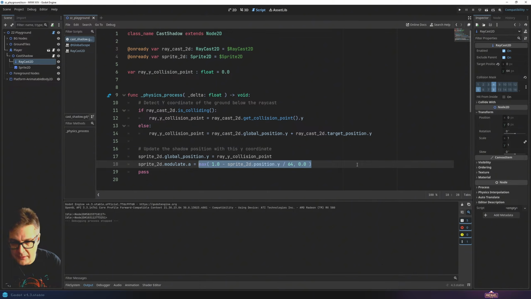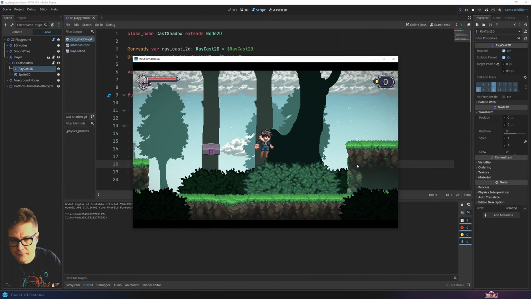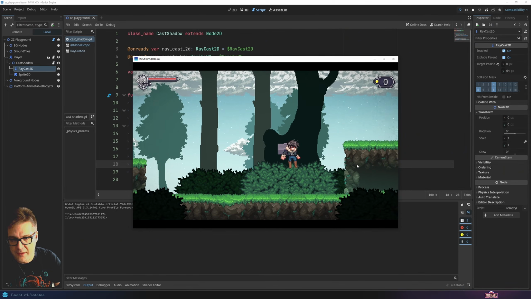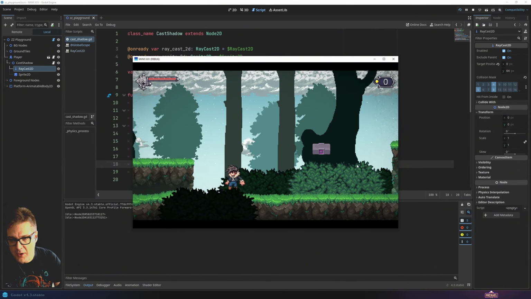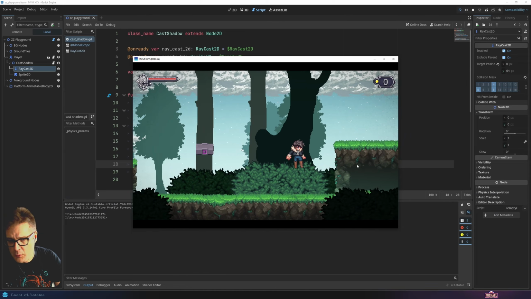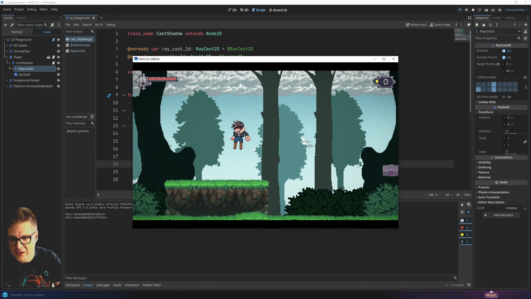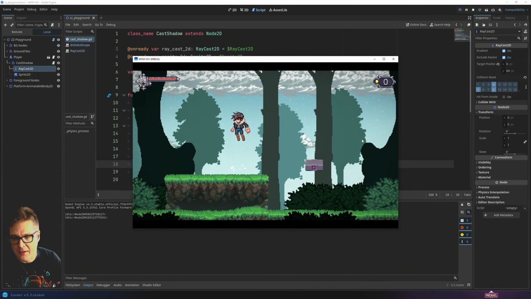Okay, so let's go ahead and run this, and it should fade the shadow out if I did that right. Okay, there we go. You see how that's fading away? And now if we jump higher than that, it doesn't matter anymore because we no longer see the shadow. That's one way of handling it, and I think that's my preferred way because I also like the fade effect.